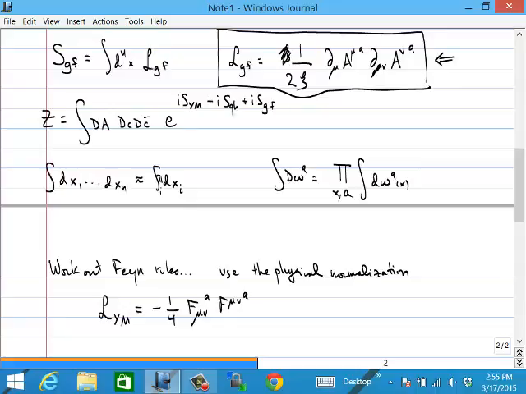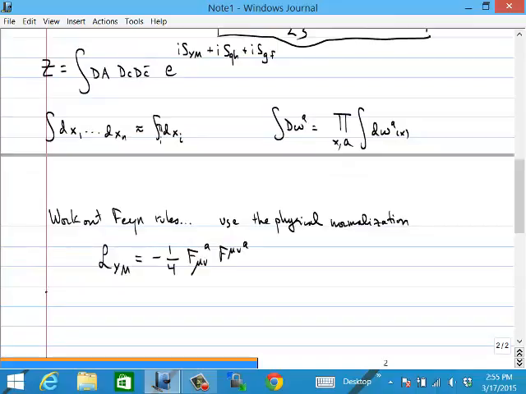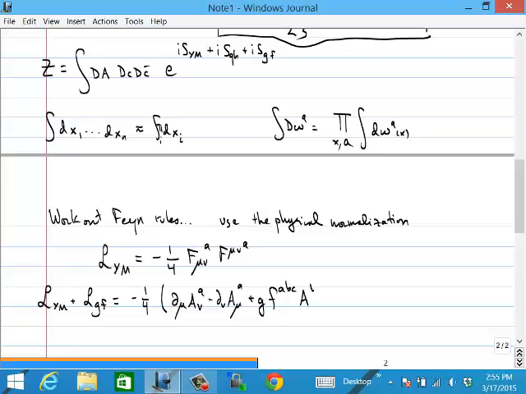So first, let's just consider the action for the gauge field. And let's include the gauge fixing term here as well. So what is that? Well, you have F mu nu, which is d mu A nu minus d nu A mu, plus a term involving the structure constants, f a b c. So that's F mu nu a.